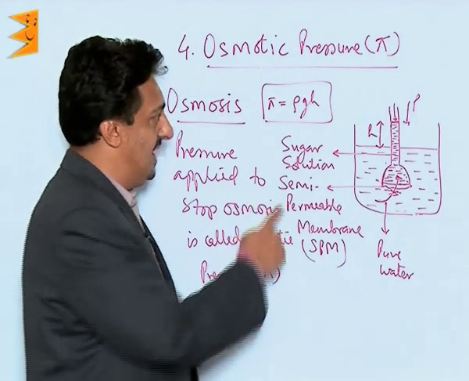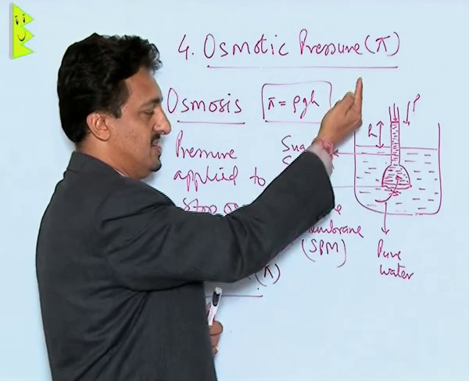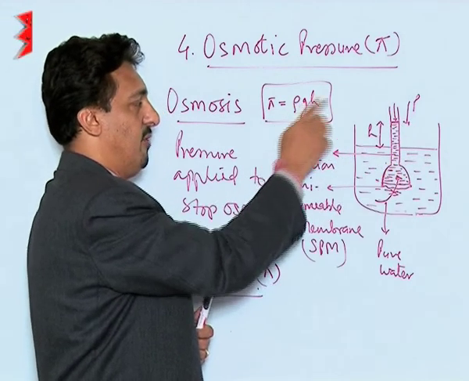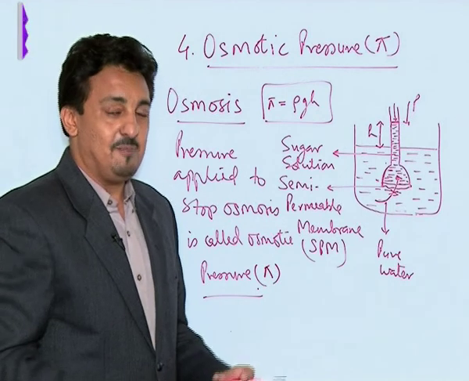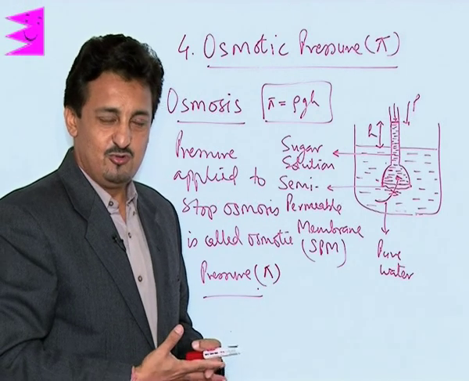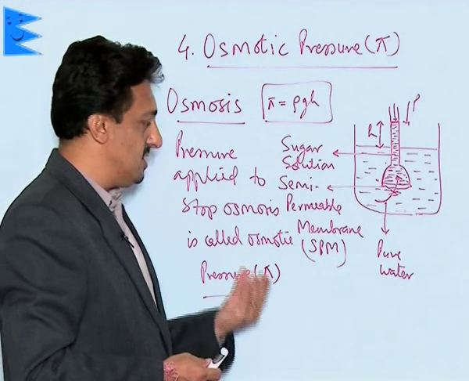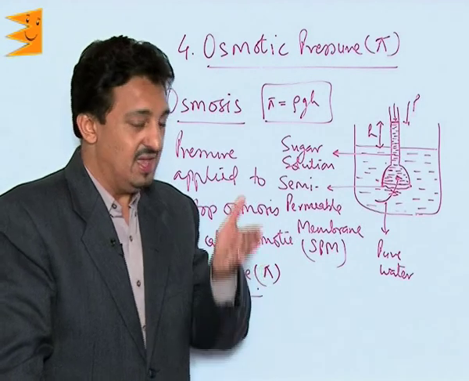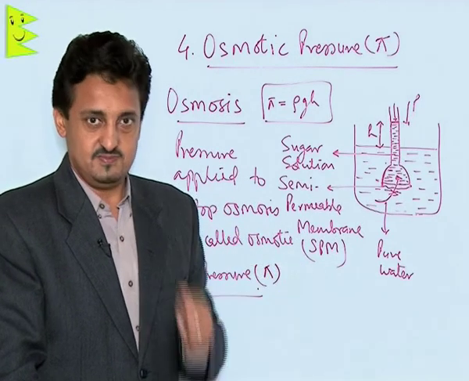And we can find out the value of this pi by the height of the column which the sugar solution has attained, from the formula rho g h. There are many other apparatus like the Berkeley and Hartley apparatus which are used to find out the osmotic pressure, and this osmotic pressure gives very valuable information regarding the concentration of the solution, because it is the movement of the solvent molecules along the concentration gradient.